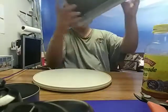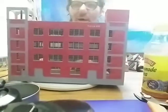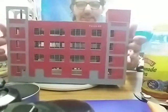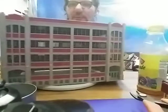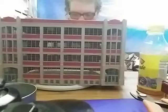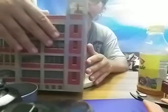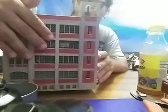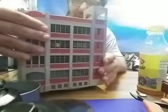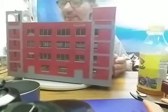Here is another building already put together. This is a big dude. I don't know if I'm going to have a lot of room for this. I may disassemble it and again just use these as building flats, just to do it that way. And I may cut it right down the middle right here, so all this is more depth in a building flat, and then put this right in beside it and make it look like it's expanded, and so there's depth on this side too. I may decide to do that, I may not.